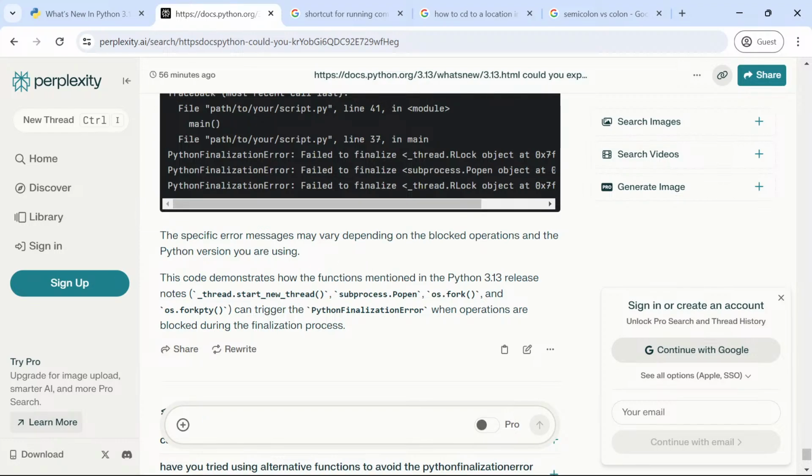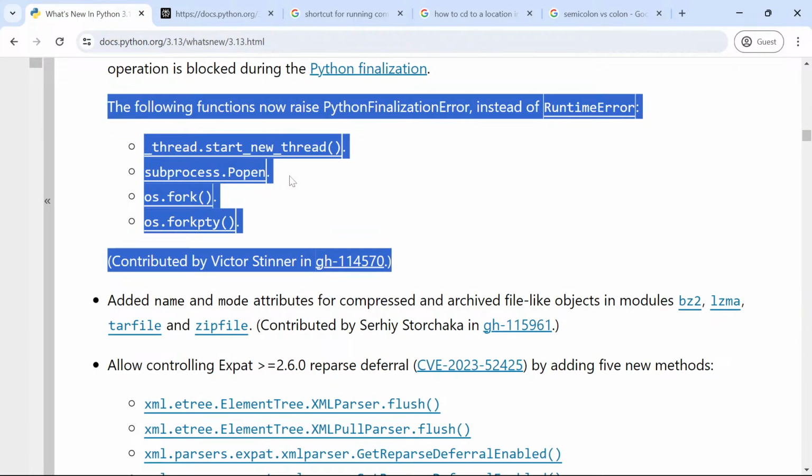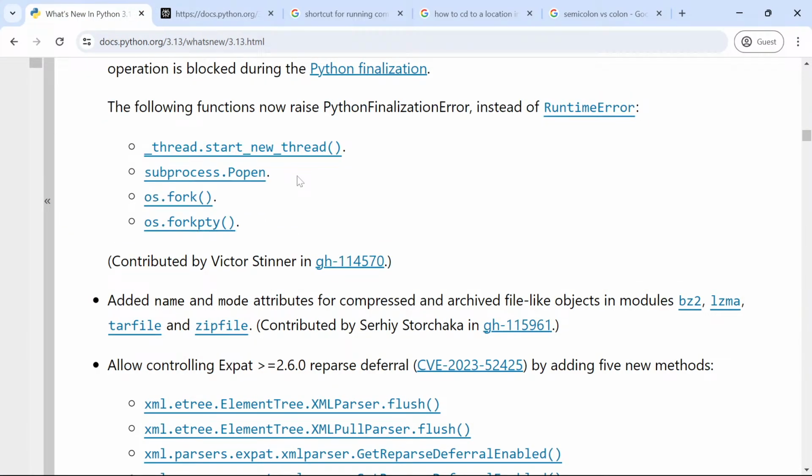This code demonstrates the functions mentioned in the Python 3.13 release notes. Okay, so thread.start_new_thread, subprocess.Popen, os.fork, and os.forkpty can trigger the Python finalization error when operations are blocked during finalization. Yeah, thread.start_new_thread, .Popen, os.fork, os.forkpty.